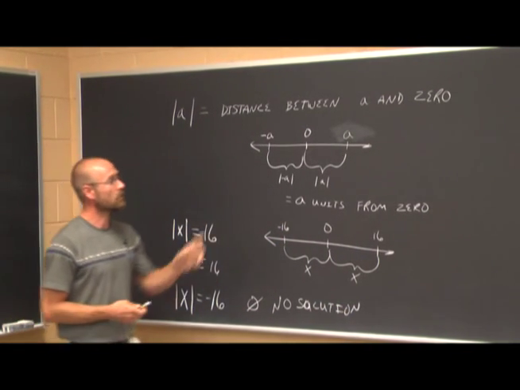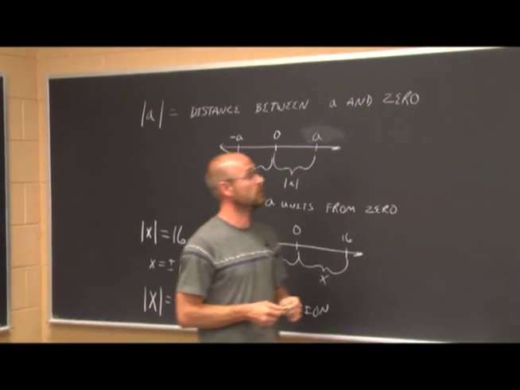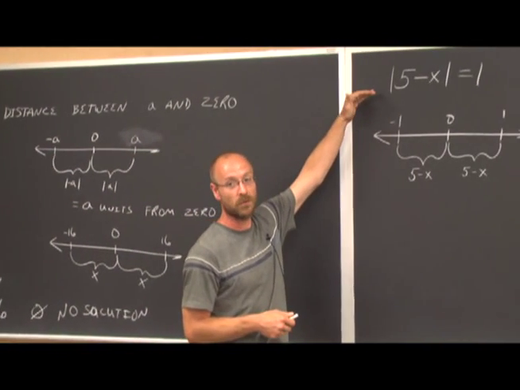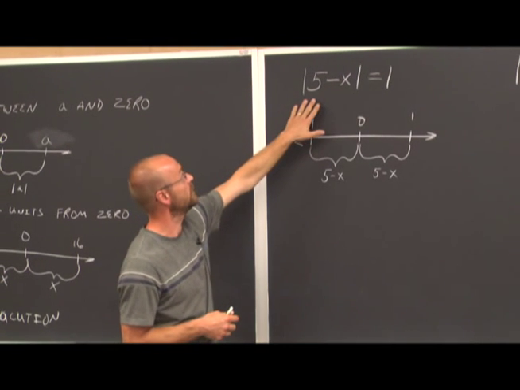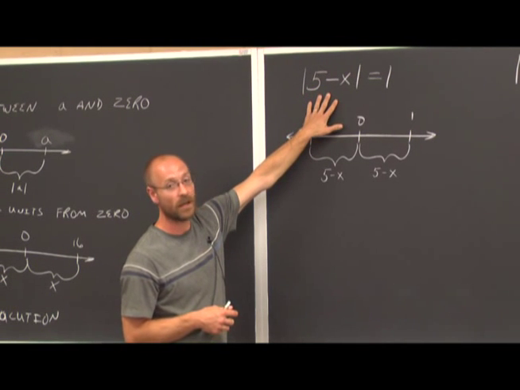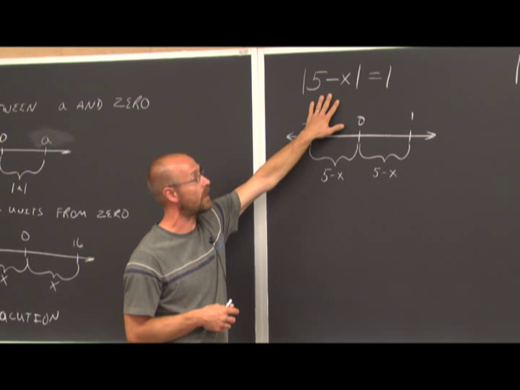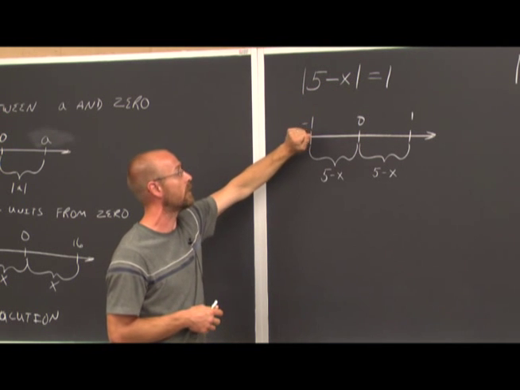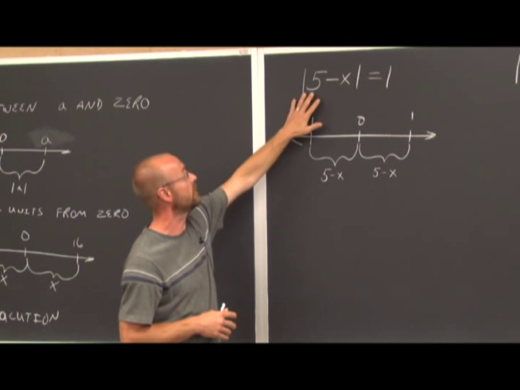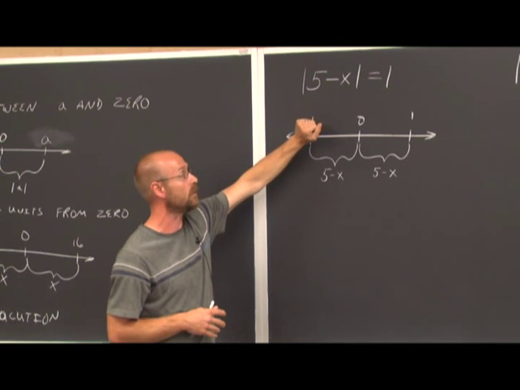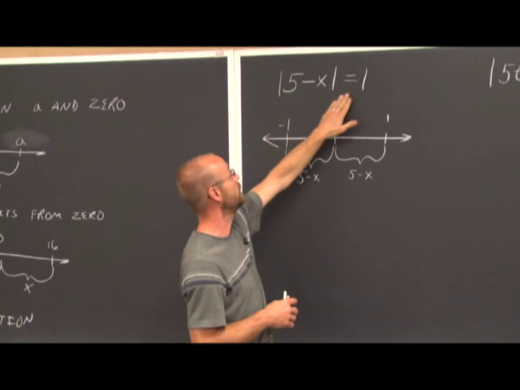All right. Now we're going to move on to an example where we have an absolute value equation. Now this is a simplified equation here. Our absolute value is isolated on one side of the equal sign, and that's the first thing we want to check, and we'll see that in following examples, that our first step is to isolate the absolute value to one side of the equal sign. And here we see that's already done.